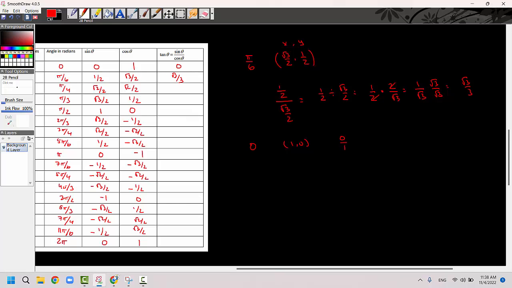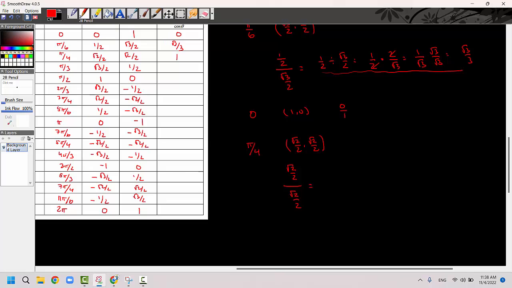So sorry, I always miss those ones. I don't know why. The next one is going to be pi over 4. The coordinates there are rad 2 over 2, rad 2 over 2. So again, if I was to divide this out, it would be rad 2 over 2 divided by rad 2 over 2. Now for this one, I am not going to be doing this whole mumbo jumbo, because really what I have is something divided by its identical self, and anything divided by itself is always 1.